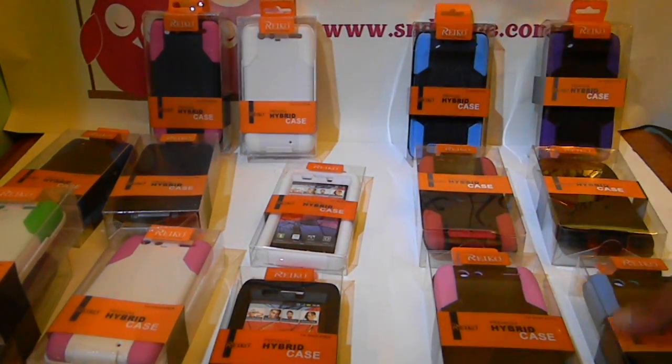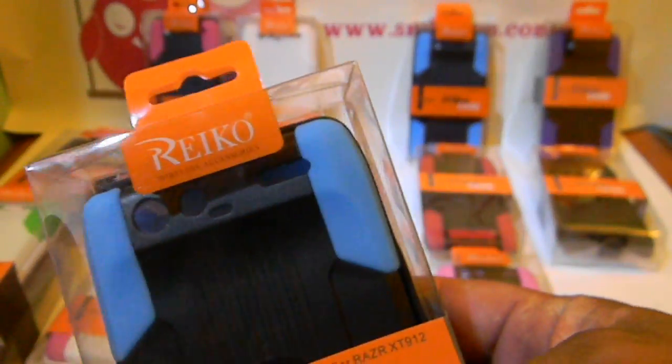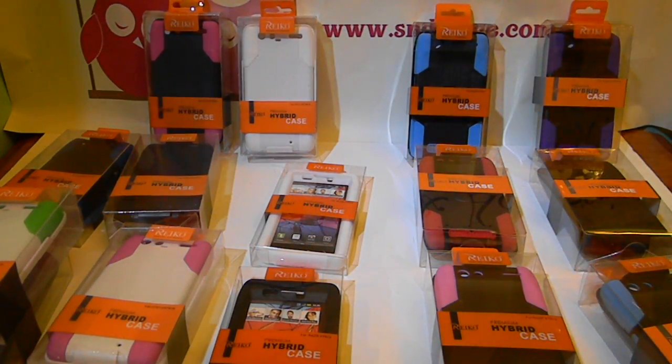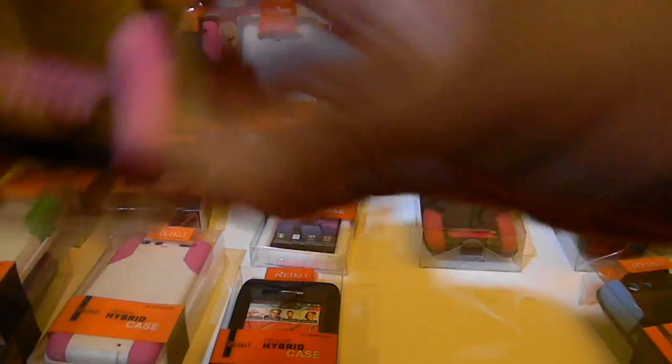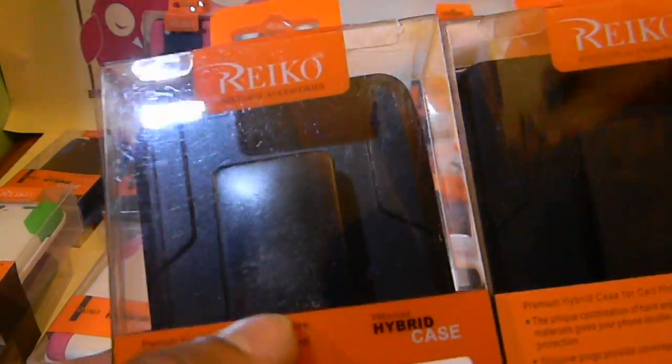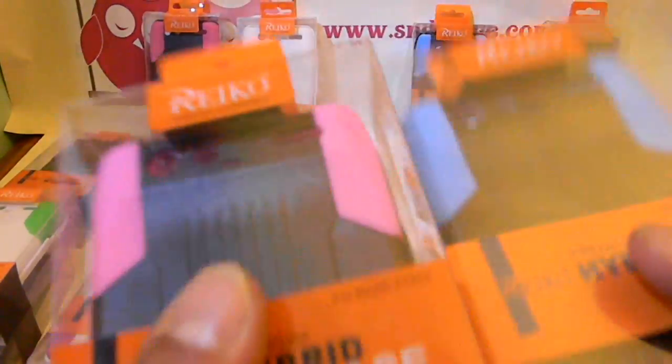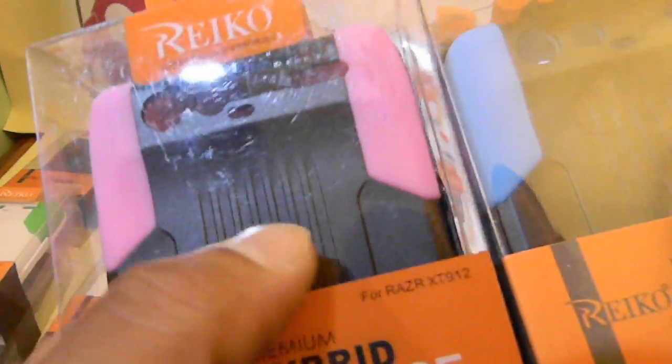The red, sky blue — or a lighter blue, I should say — regular blue. This is a lighter blue than the Maxx. And again, all black and the purple. Now there are two versions for the regular Razr, and it's really just the back you can notice. This one here is a shiny holster case, and this is more of a matte finish. They have different listings, so you should be able to find one that says matte or not. If you're not sure, you can always email us — we'll let you know which version, or you tell us what version you want and we'll let you know which listing to get it from. But the front case is the same — more like a semi-gloss on the hard case.